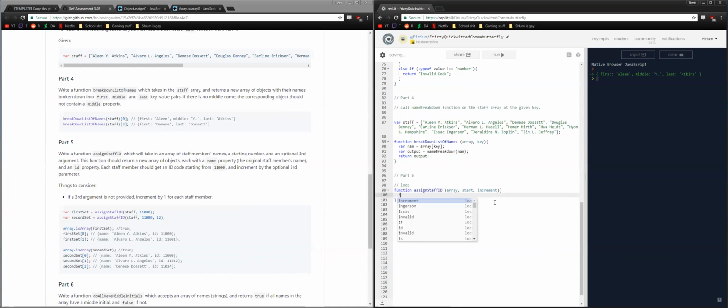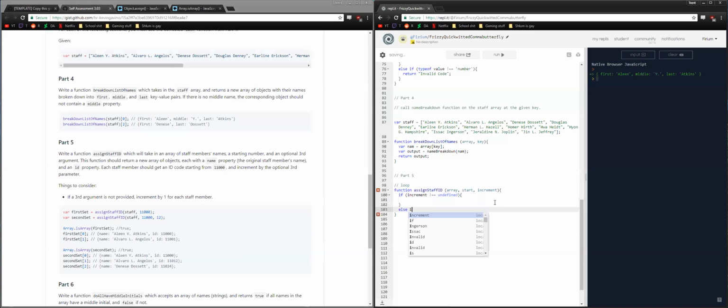Okay, so first things first, we're just going to check whether the increment argument is there or not. So if increment does not equal undefined, then we're going to do that.